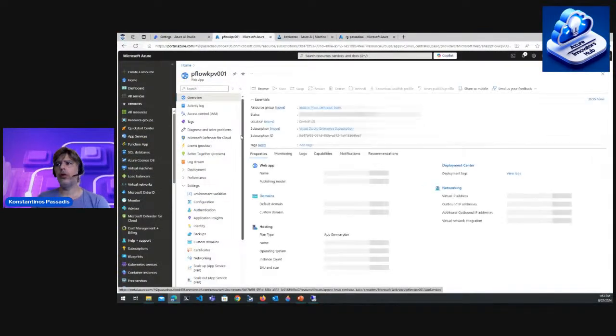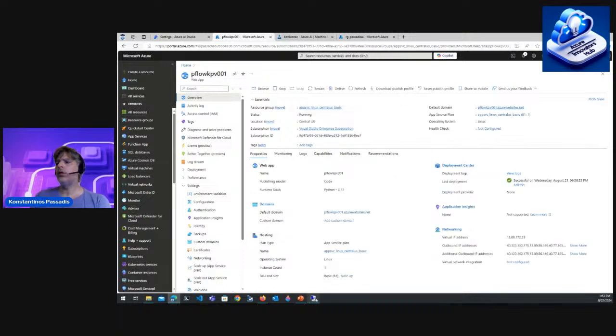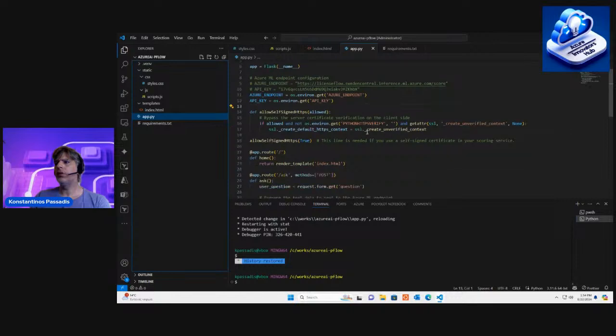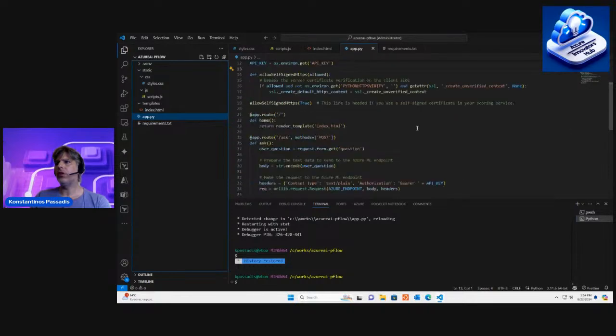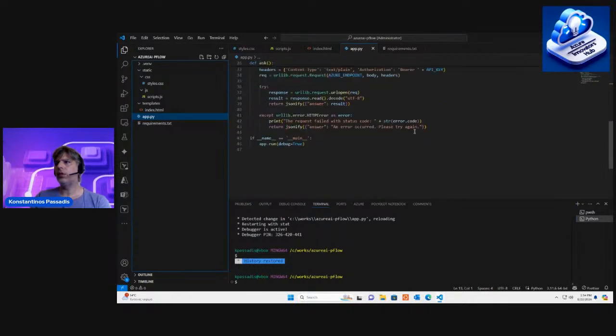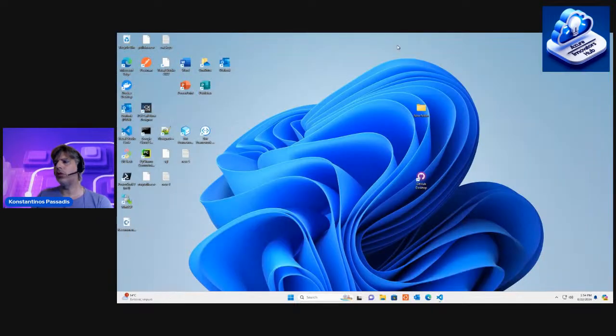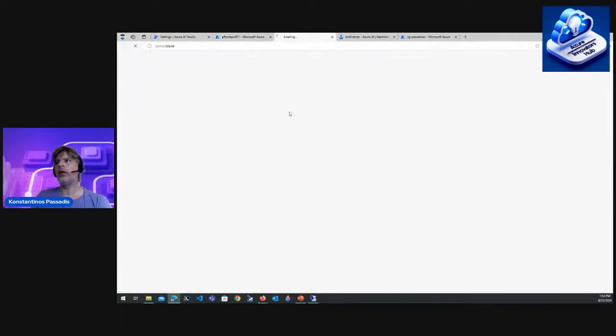We don't have to redeploy, right? There's nothing that has changed here. This is our web app. All we have to do is change the URL that we're going to send our payload, our data, and the API key. The consume endpoints, you're going to observe, are creating the same type of code. So let's go and run our web app. In fact, browse the endpoint.